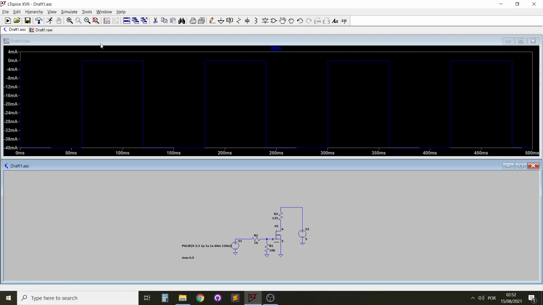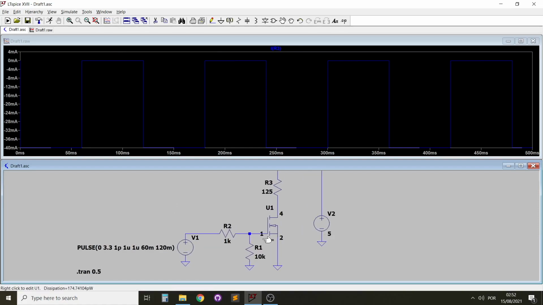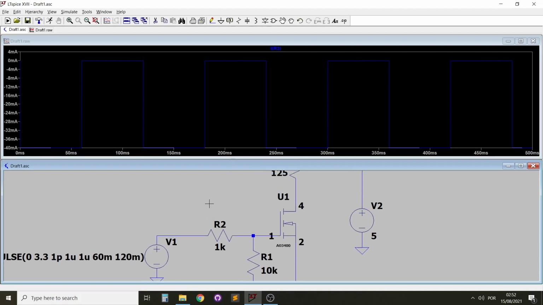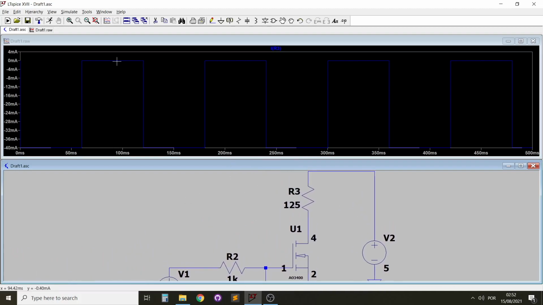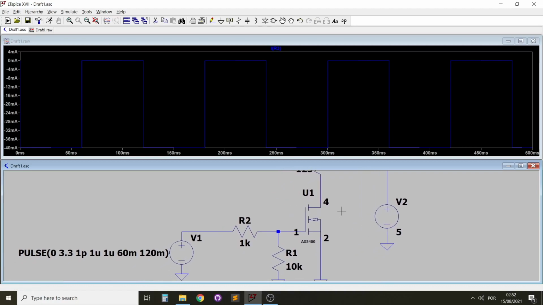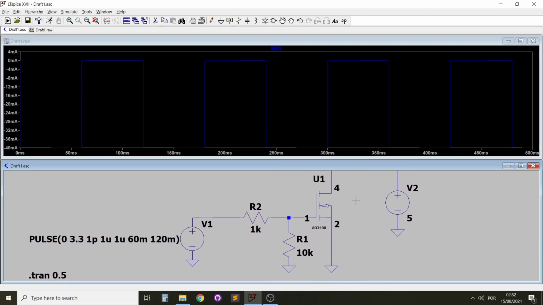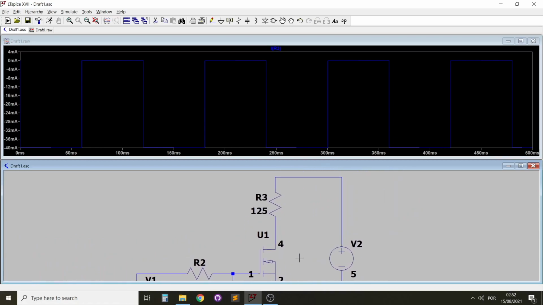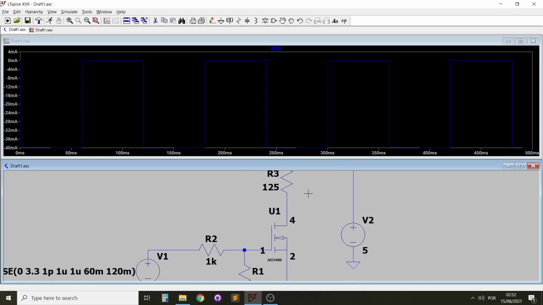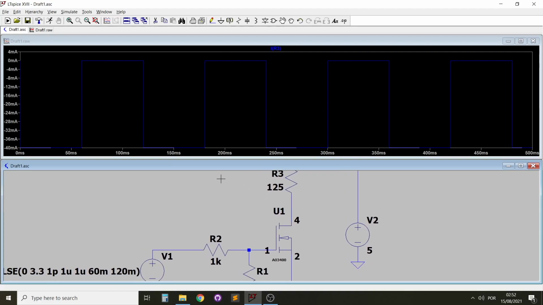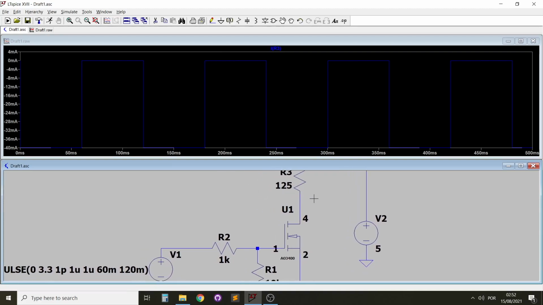And as you can see, the current passing through the drain on our AO3400 is correct. So this circuit is working as expected, and our model results are working as expected, meaning that we did everything right. Thanks for watching.